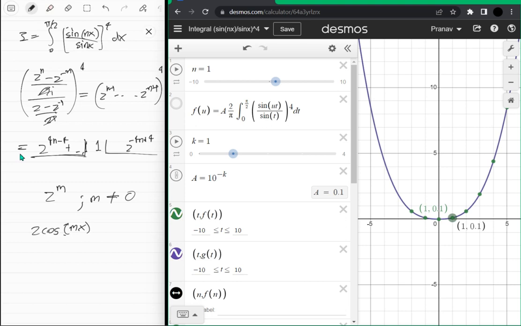So let's think about it. Sine at n pi values is 0, and that's why it's going to cancel out. The more immediate reason is that in the first two quadrants, m times x is going from 0 to 2n pi, where n would be m upon 2. You get the idea, right?